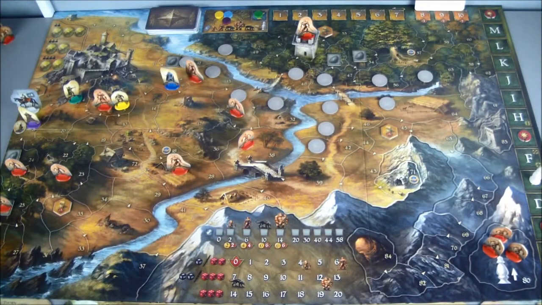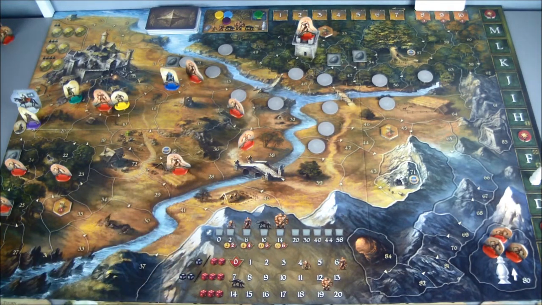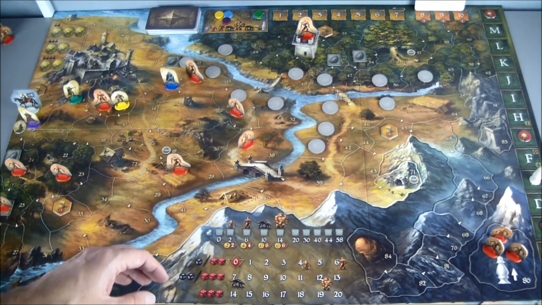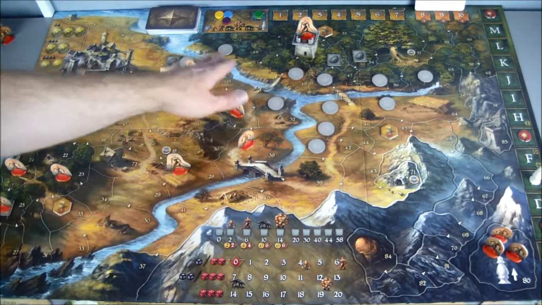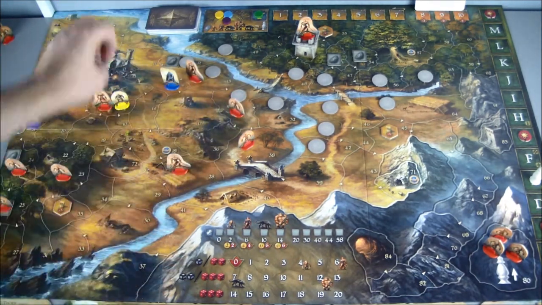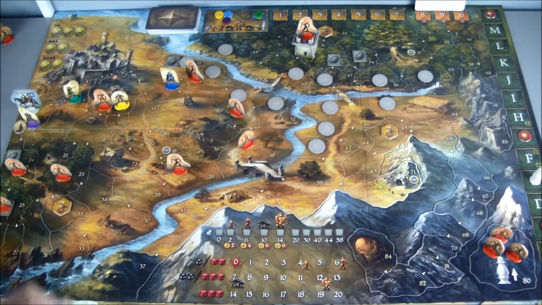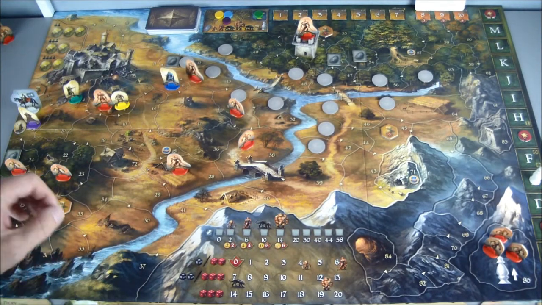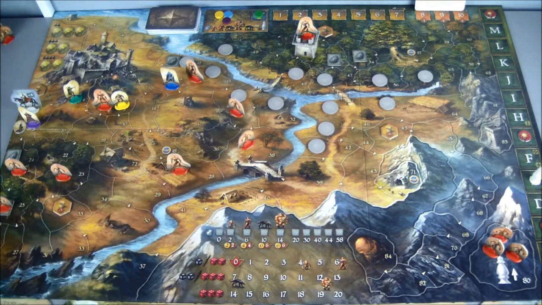Grey Board Gamer here with the continuation of my playthrough of Legends of Andor. And we are now into our second day. And here's our current situation. We have a lot of monsters that are headed towards the castle. We have two Skrulls that are within 2 moves, and several Gors out here with another Skrull there.